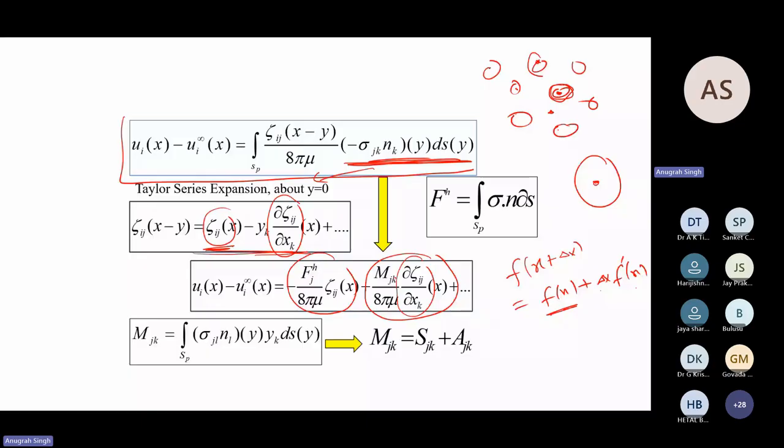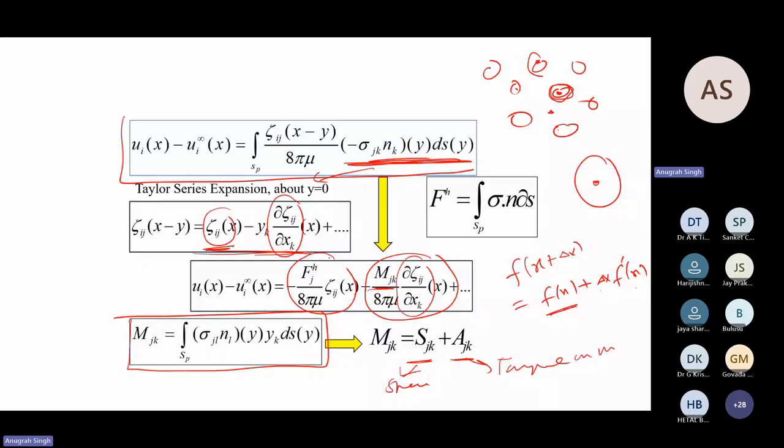Mind you, it is not a gradient of a scalar; it's a derivative of a vector, so it becomes a tensor. So the second term is basically a second order tensor, just like the stress tensor. It again can be broken into a symmetric part and an antisymmetric part. The symmetric part is the stresslet and the antisymmetric part results in the torque on the particle. So this is the first moment, the second term of the Taylor series.